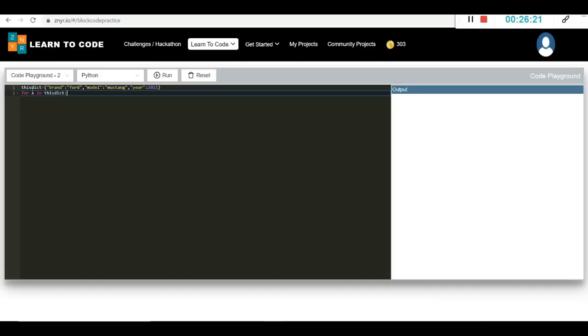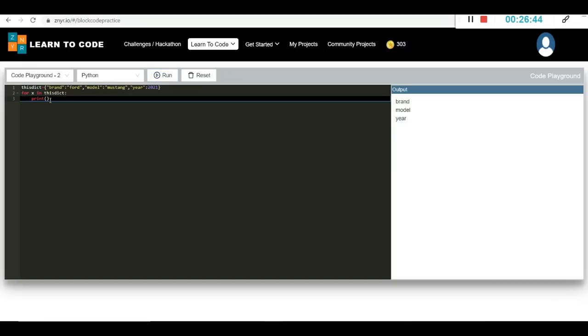Okay, so now I am going to use for x in this dictionary. It needs to print the value of x. Yes, it has listed my keys: brand, model and year. Next I want to print the values. For this I'm using the same thing.